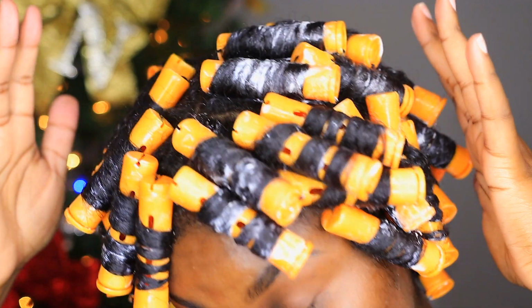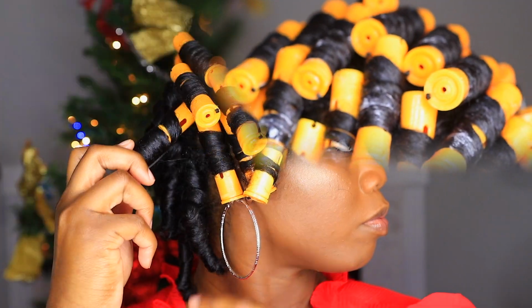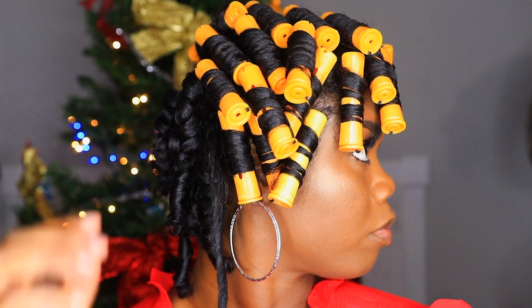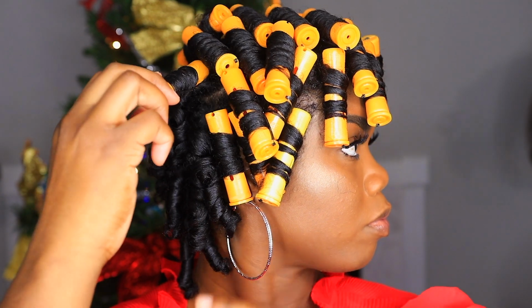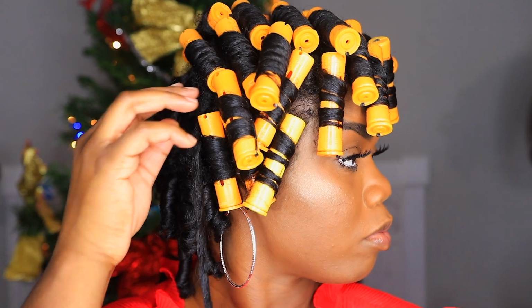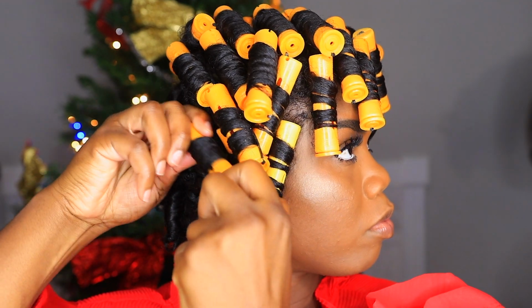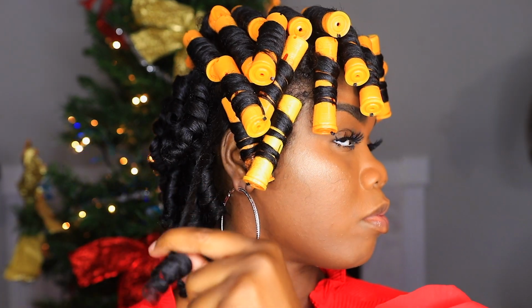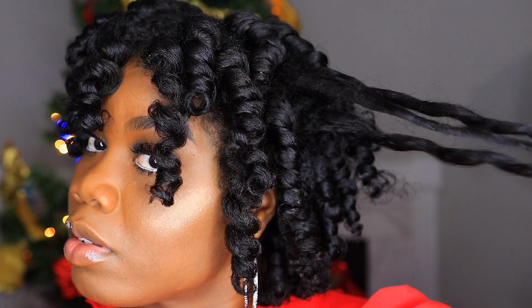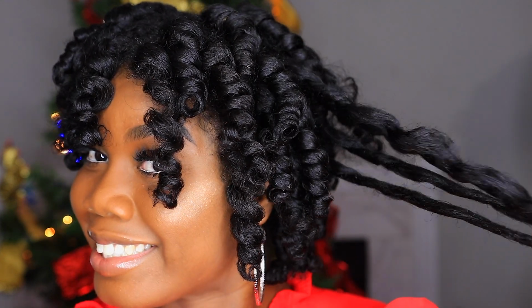So this is how my hair looked with all of the rods in. I did sit under my hooded dryer for approximately 3 hours, and this is how my curls are looking. As you see, they're definitely popping. I am actually in love. I love how soft my hair is feeling as I'm rolling them down. My hair was not wet, so yeah, 3 hours is a good amount of time for you to sit under the dryer, so that you can make sure that it is dry.